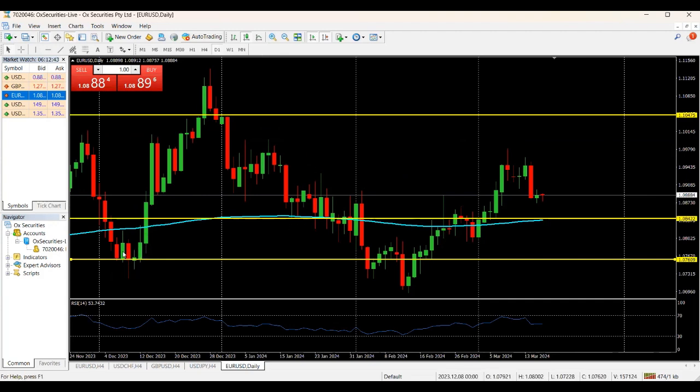As you can see on the daily time frame, the last time and the previous time the market dropped to 1.07609, it went all the way up, came back again to 1.07609. Obviously, there's a false breakout, it went all the way up again. So our next key level, as you can see from the monthly and the weekly time frame, is 1.0475. I believe that's where TP2 is at. I'm not quite sure. But this is it on the daily time frame.